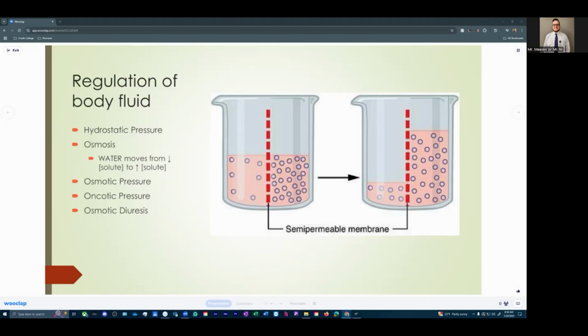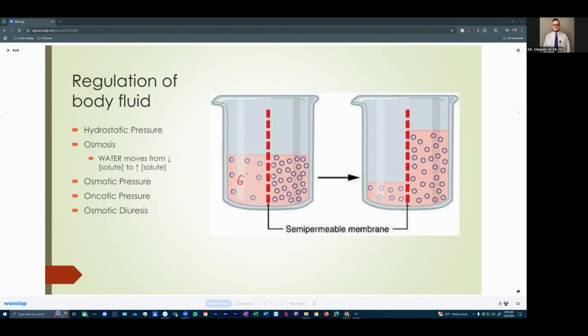That's what this picture is showing you, because there's a membrane. In this case, the picture shows a semi-permeable membrane, like our cell membrane, that allows water through. If the concentration of solutes is higher on one side, the goal of osmosis is to move the water to try to equalize that concentration. With the picture they're showing us to describe osmosis here, you could say whatever, 1, 2, 3, 4, 5.